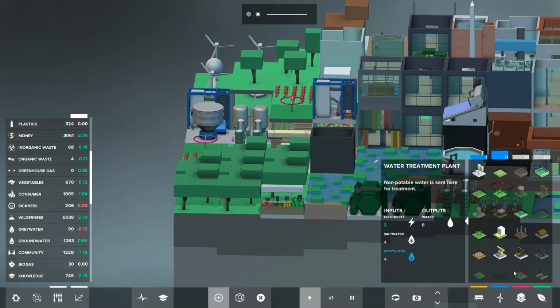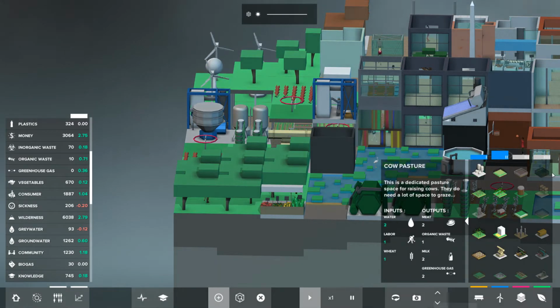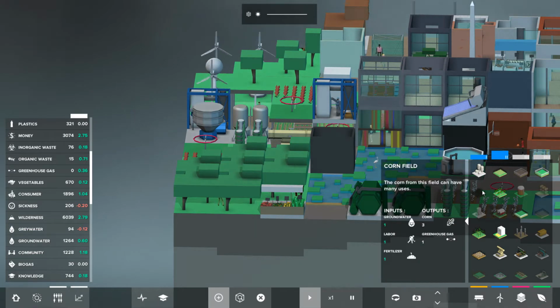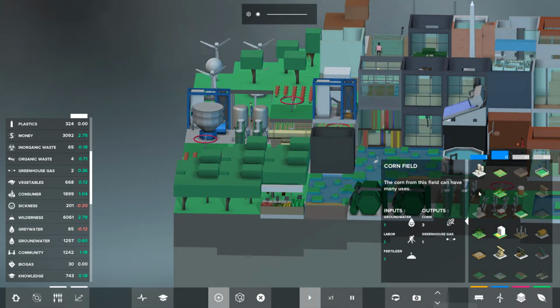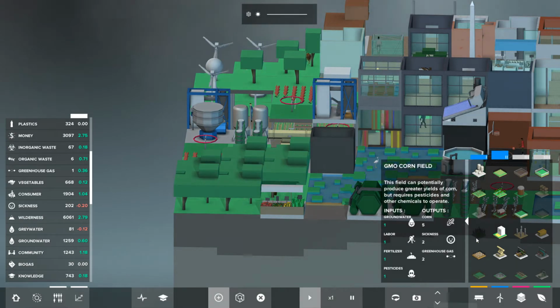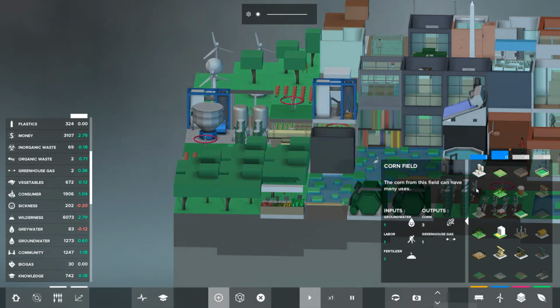Where would the chickens live? Pig pen, cow pasture, wine cellar, grain cellar, cornfield, fermenter, chicken barn, here we go, which needs corn. And corn we get from a cornfield. We can also get GMO cornfield, which gives extra sickness for some reason.